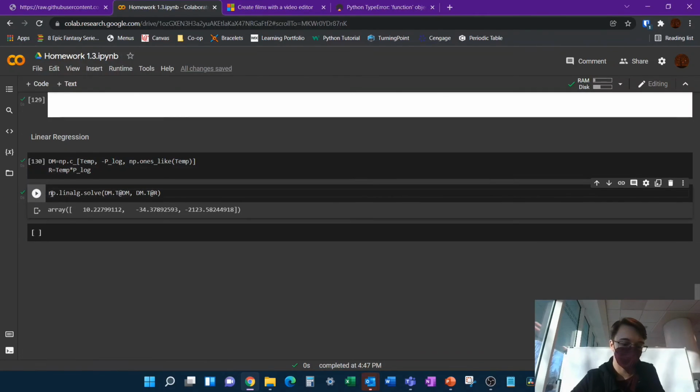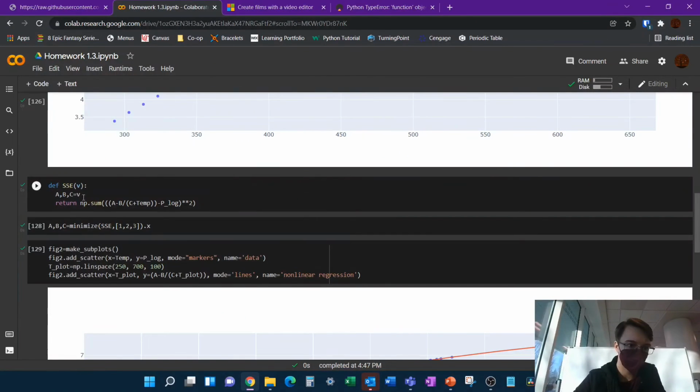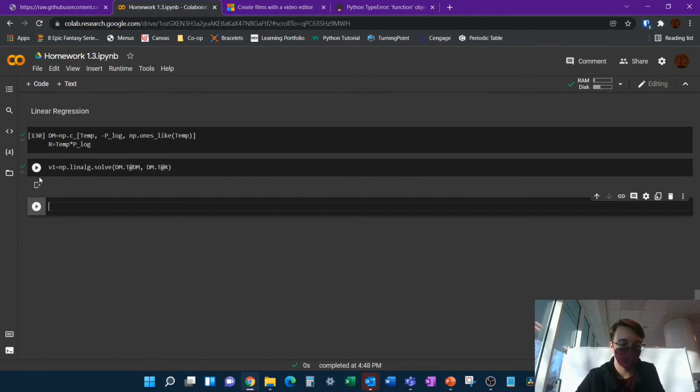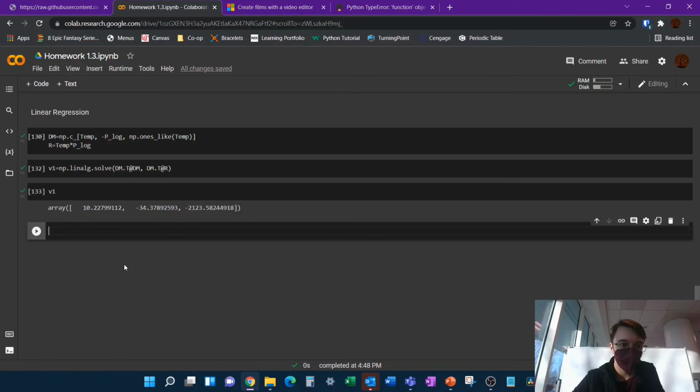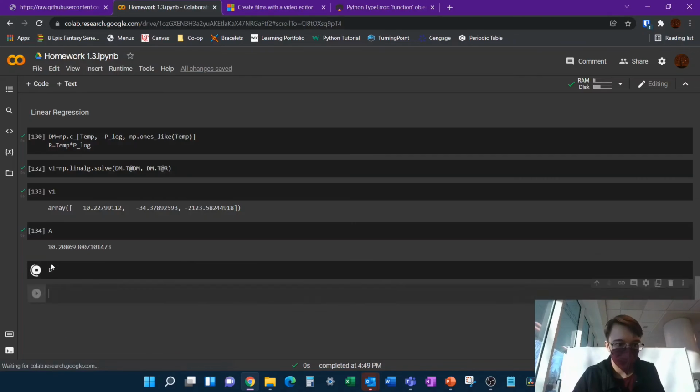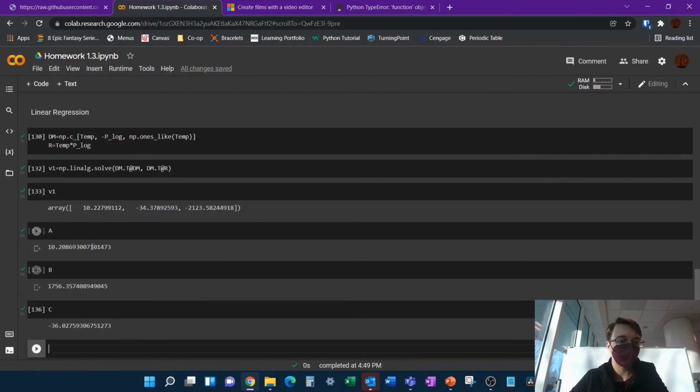So we can put that into v1. I'll use v1 to differentiate it from when we used a v up here. So v1, and so then we can see the values for v1, and you'll notice that some of them look familiar, because remember from up on our nonlinear regression, we had A, we had B, and we had C. So you'll notice that the first value here looks very similar to A, as it should, and the second value looks very similar to C, but you'll notice we don't have B here.